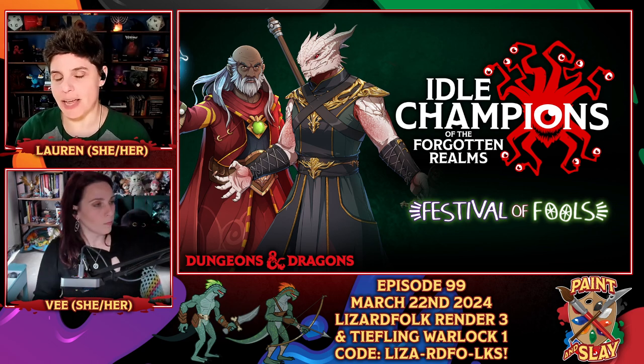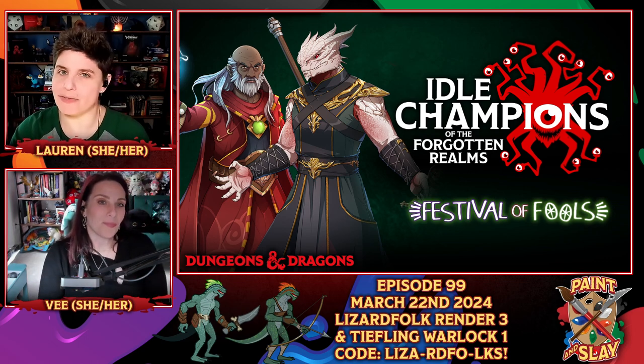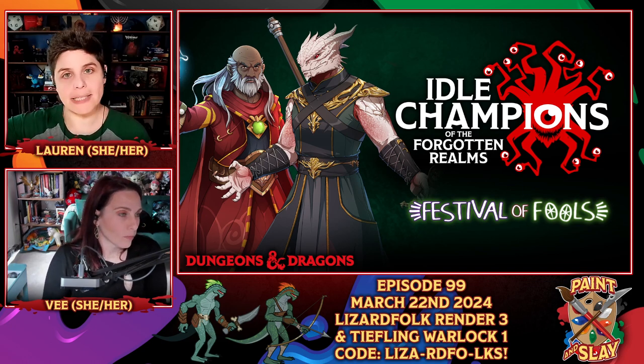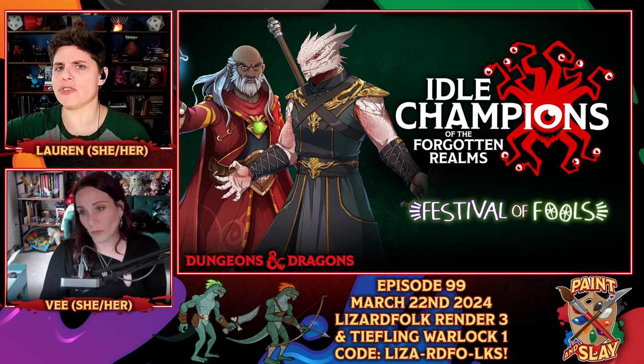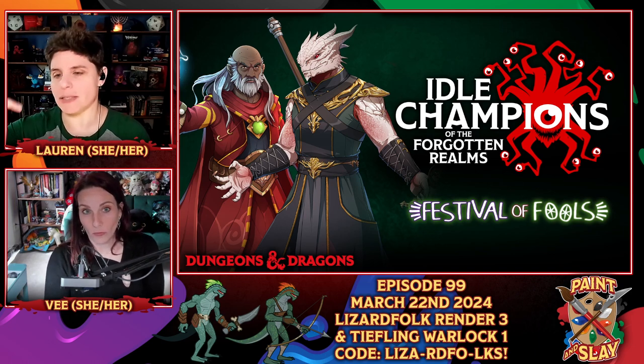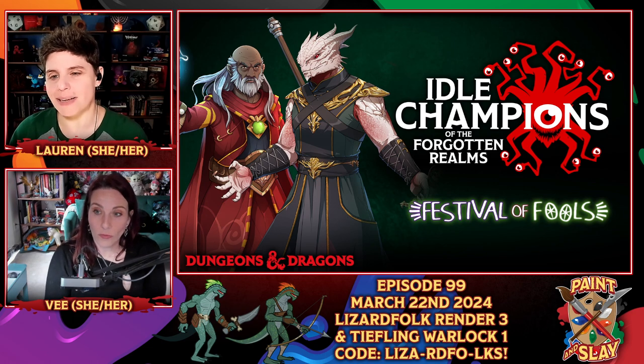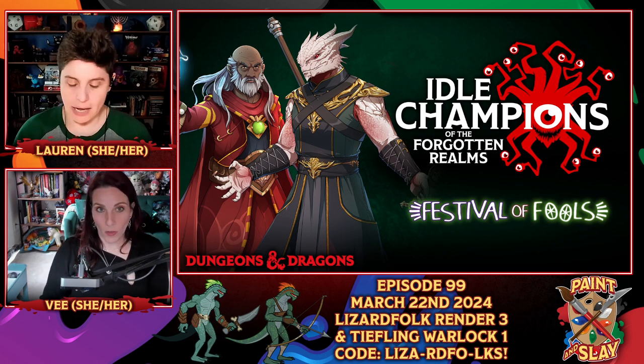So that is my tip. If you haven't thought about that, I'm probably speaking to the choir who know all about this. But in case you didn't, definitely take one of your parties out and try that thing that you've been struggling to do for a while. If you've got some of these buffs from Festival of Fools, you might be pleasantly surprised. So anyway, we've got that going on.